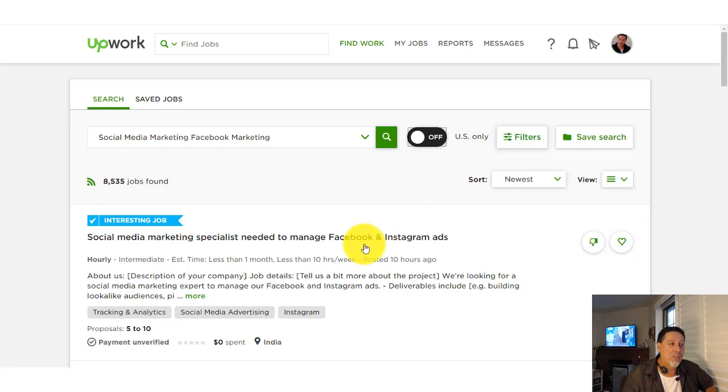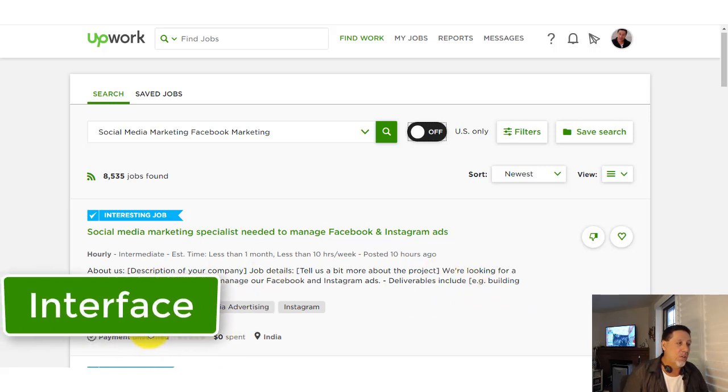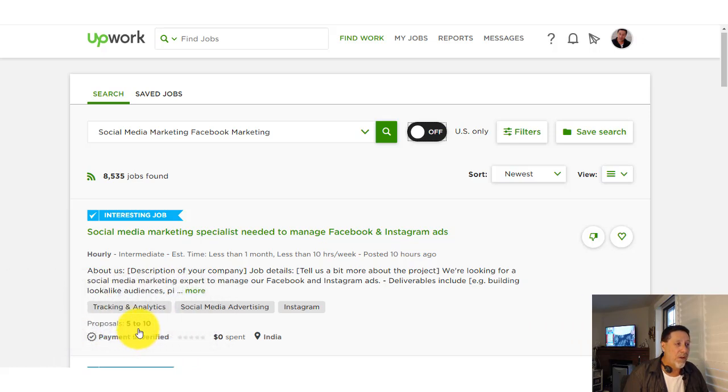But what I like to do is, you can see here where I'm actually pointing. This one here, like I'm going to start pointing some really cool stuff out. So pay attention here, because this is really going to help you if you're new to Upwork and understanding how the whole thing works here. Just can't think of the word, but the structure of it. Whatever. Proposals 5 to 10. Sometimes this will say even 50 that have been put in.